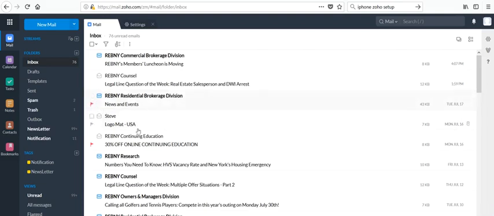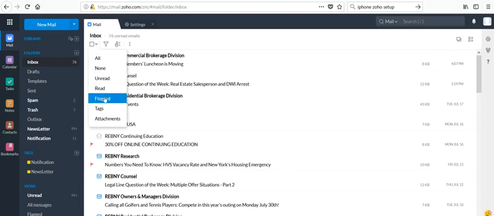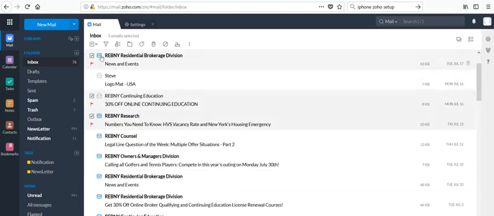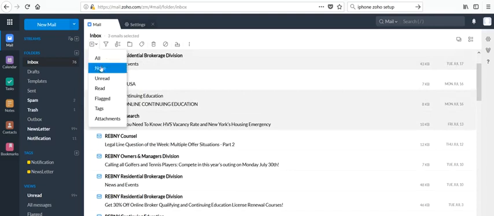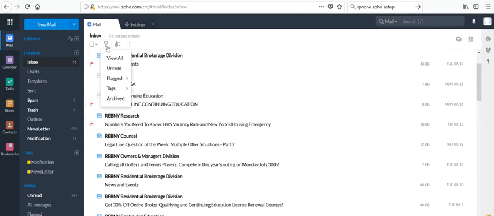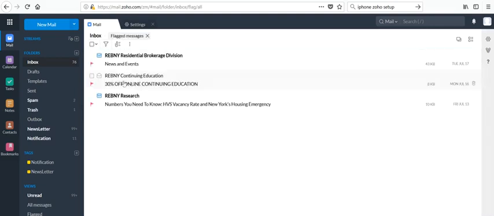So, say this is from a client, you flag this, and then 2 days later, you have a moment and you want to go through all your flagged emails that you didn't get to before. You simply go and click none, views, all flagged, and then it'll pull up the 3 emails that I just checked now as flagged. It's a great way to stay organized.